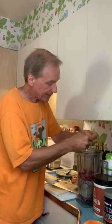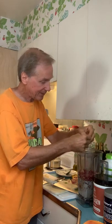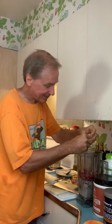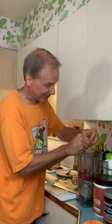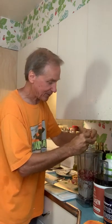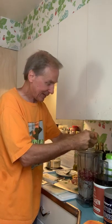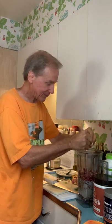Okay. Caught this one just in the nick of time because, as I mentioned, the soft spot shows that the fruit's starting to turn inside. Some of the fruit seed is starting to get a twinge of brown to it, which isn't going to hurt you, isn't really bad for you, but it's not in its peak flavor when that starts to happen. So, we'll get this going here, then we move on to the banana and the orange.